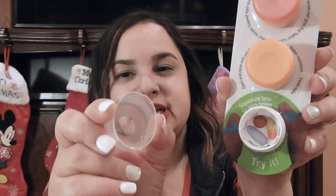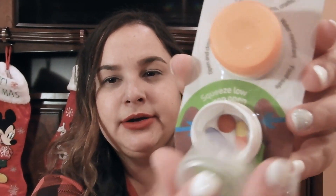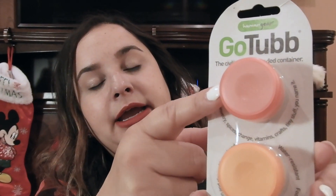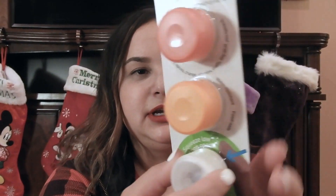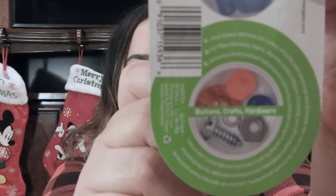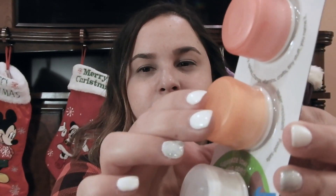I also like these Human Gear Go Tubs. You squeeze the sides and it pops open — it's small enough to put pills or other small items inside, then just snap it shut. Especially when I travel, I carry vitamins, medication, or important small items in these. They come in small, medium, and large. I got this small size for about $4. Really helpful.